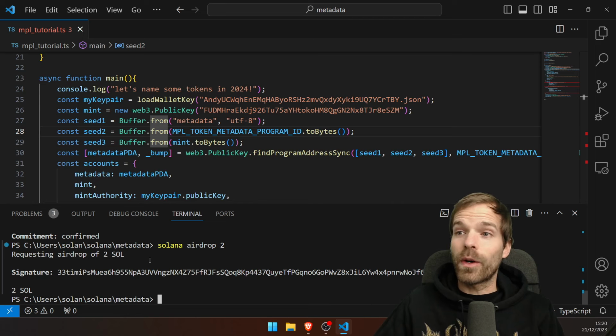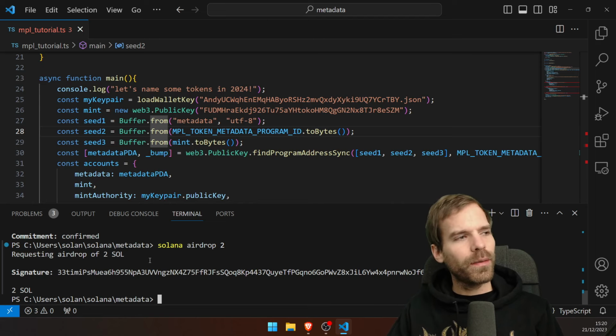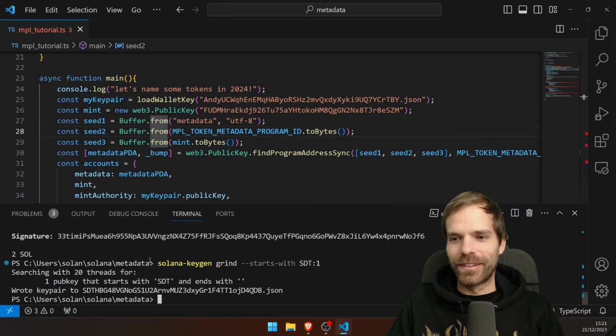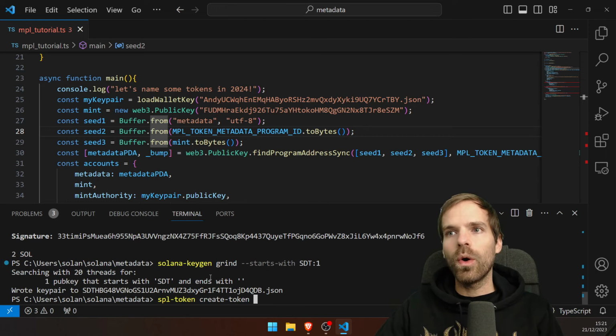And then once again, we're going to create a token. Which token are we going to create this time? How about a Silly Dragon token? SDT. It's not an STD, it's a SDT. Give me a Silly Dragon token. And then create token. Oh, wait a second. We could do a token 2022 token. No, we start with a regular one and not token 2022 token just to see if that thing still works.